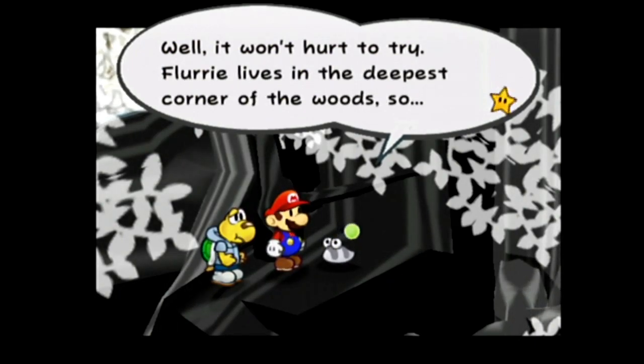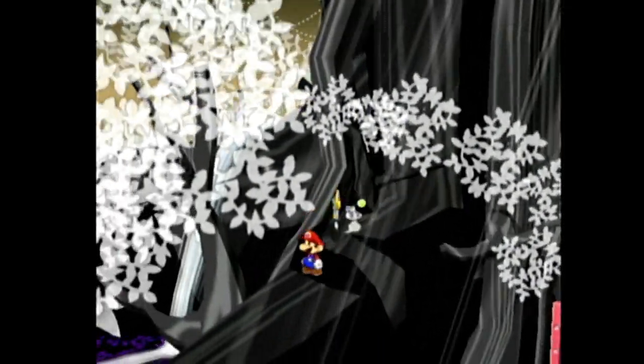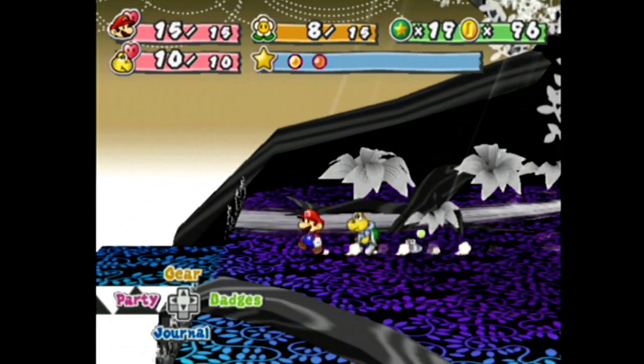Flurry lives in the deepest corner of the woods, so let's head back in the direction we came from. That's really all we can do, so let's backtrack. That's actually one of the complaints about this game that people tend to have. It's the backtracking.